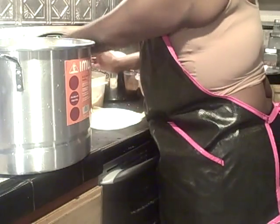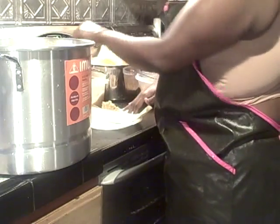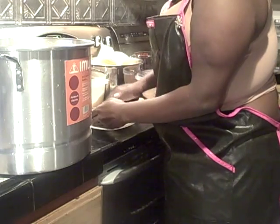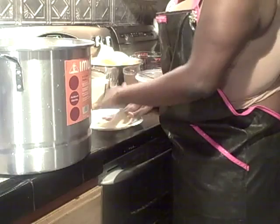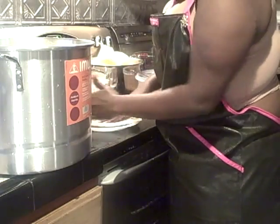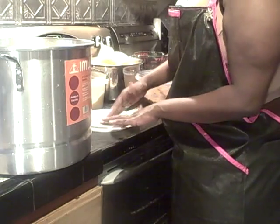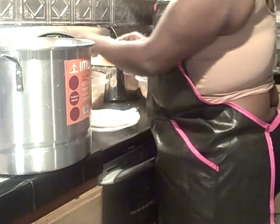Yeah, see, I like the big ones like that because it's easier to butter those. It's much better when you're doing it by hand. This is an art, you know, to do this the way the ladies traditionally do it. It's an art to this.